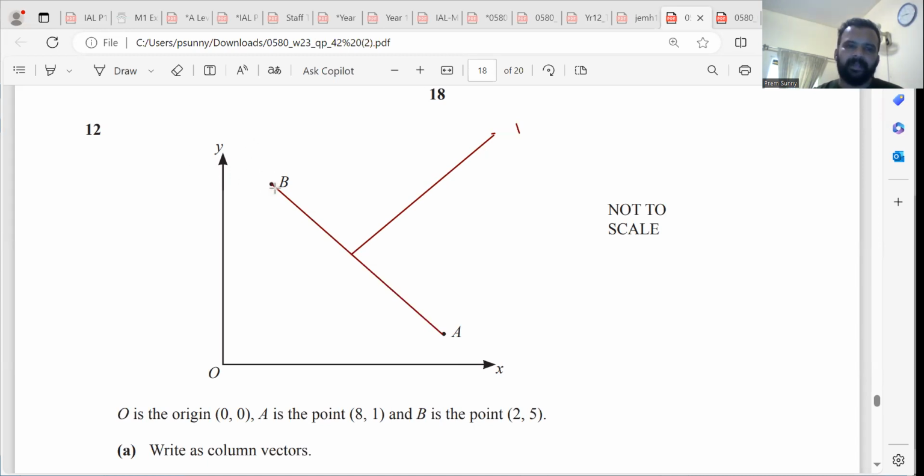So now what they are saying is that line AB, when extended, will be meeting the y-axis at a point, and this line CD, when extended, will be meeting the y-axis at a point. So this line CD, when we extend, it is meeting the y-axis at a particular point, and line AB, when we extend, it will be meeting the y-axis at a particular point. We need to find out the distance between these 2 points.